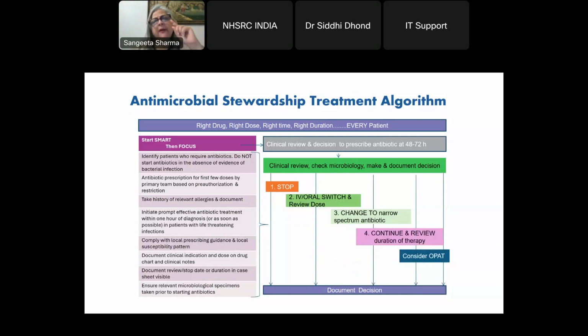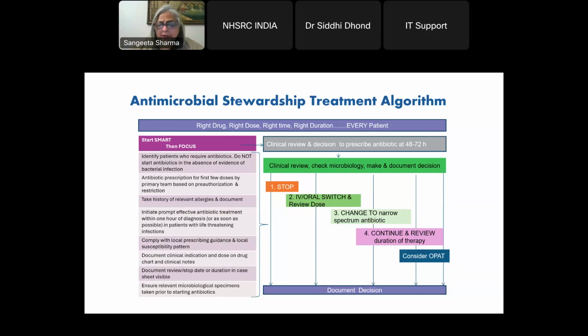Documentation, we are very bad at documentation. For whatever reason, we may give 100 reasons: patient load hai, heavy work load hai, time nahi hai. I think it is more of a question of attitude. Recently, an advisory was issued by DGHS, and he appealed to people to write an indication. Why are you giving an antibiotic? At least that will make us think about it. Is an antibiotic really needed for this patient?